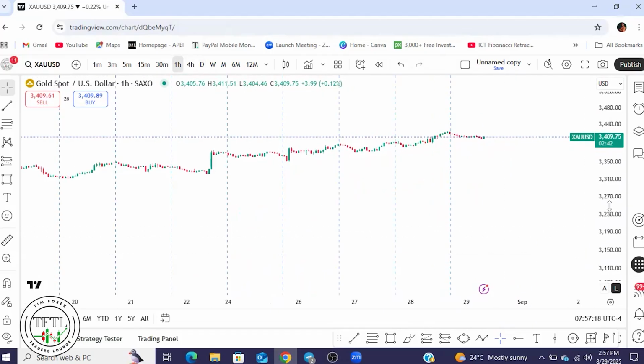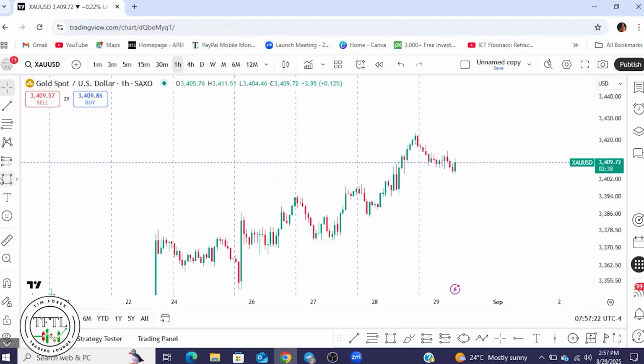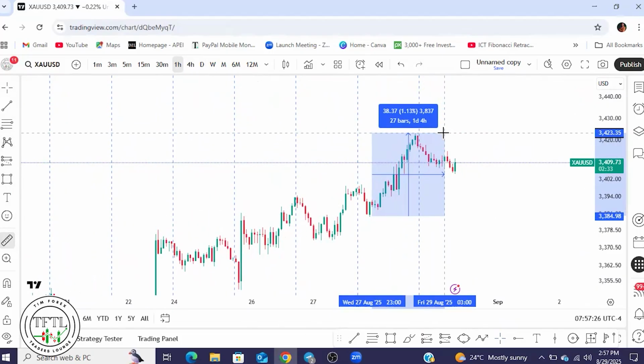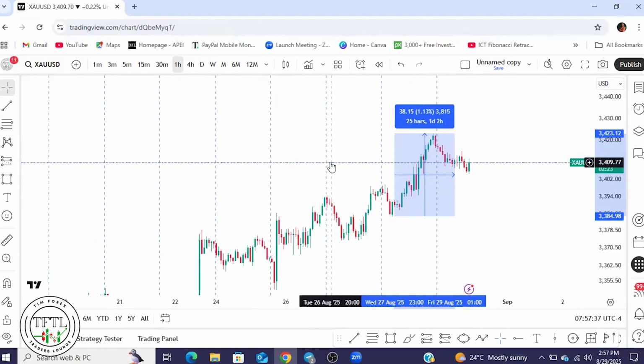And we can actually see the same. If I look at this gold chart, at the number of pips that the price pushed yesterday, from this level to this level, we are talking about 381 pips. So the range is between 200 to 500 pips daily. It's quite volatile, and anytime we talk about high volatility, risk management is a no brainer. You have to really manage your risk well.